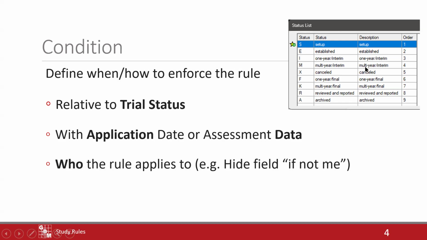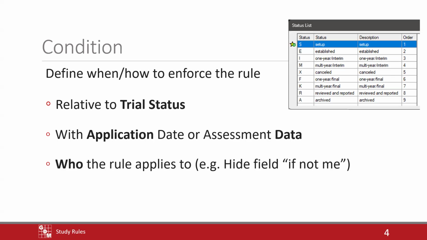if it's a multi-year study, it'd be a little bit different. So there's 2 different statuses for the interim level. If something happens in the middle of the season and can't proceed, there is a canceled, but normally you would progress from interim into final. So now that the trial is wrapped up, we've harvested or whatever concludes this study, you can mark it as final, typically in a contracted sense. That's the end of the trial.